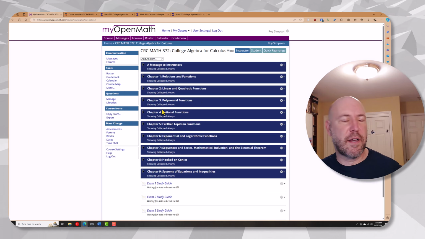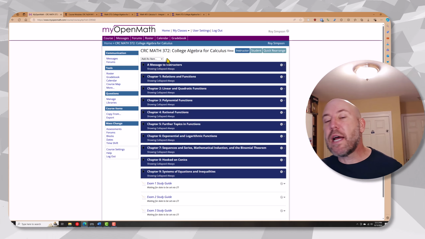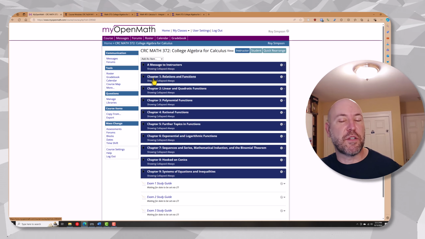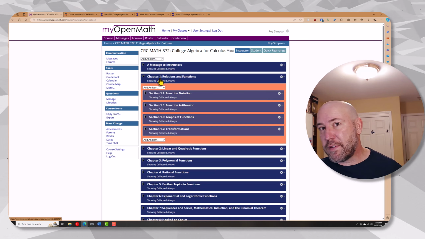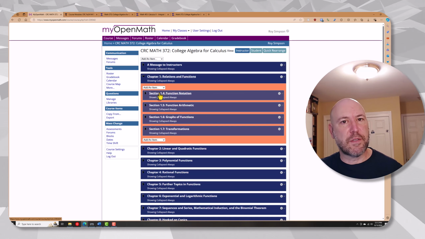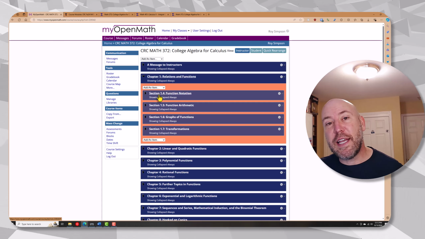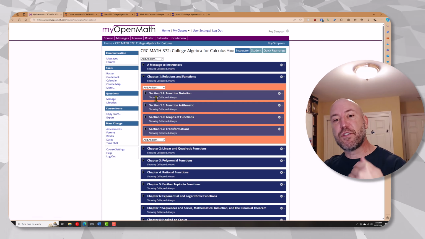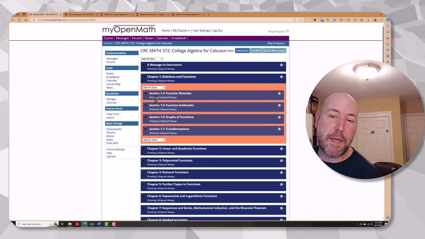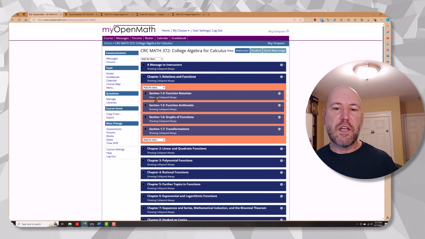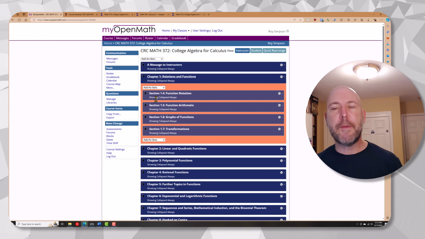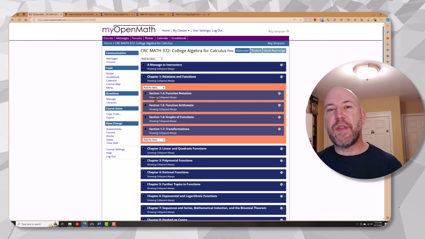And you can see all of my master courses are set up in chapter section format. So chapter 1, 2, 3, and so on and so forth, that aligns with the textbook. And then the sections that align with the textbook. You can see in this specific text, there's not a section 1, 2, or 3. That's because that's not actually part of the curriculum for this course. So if you notice there are sections missing, that just means that it's not part of the curriculum.